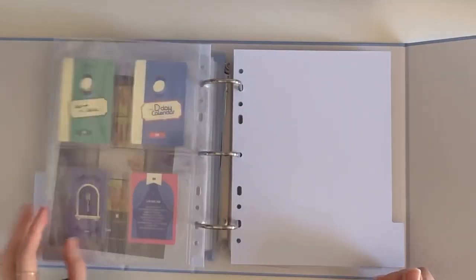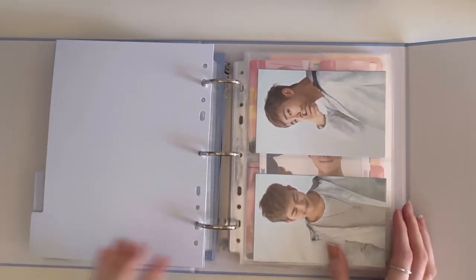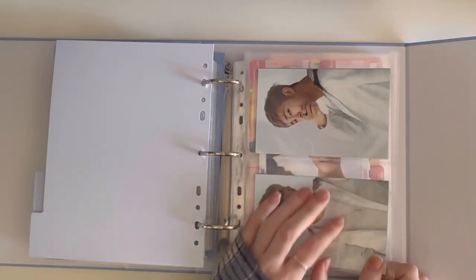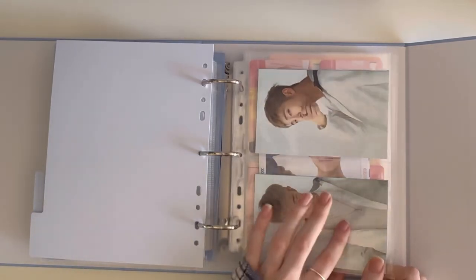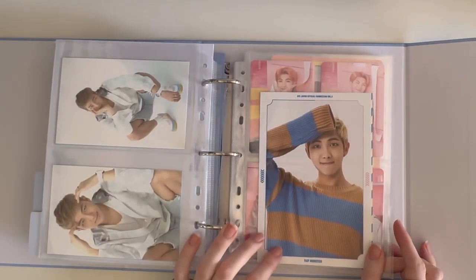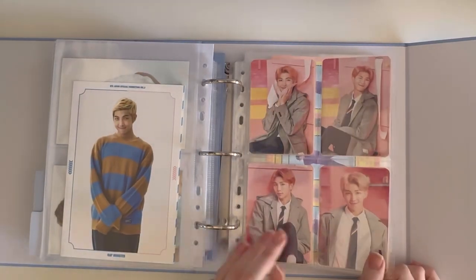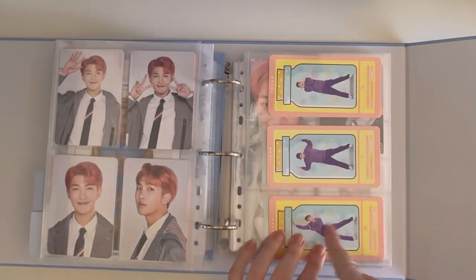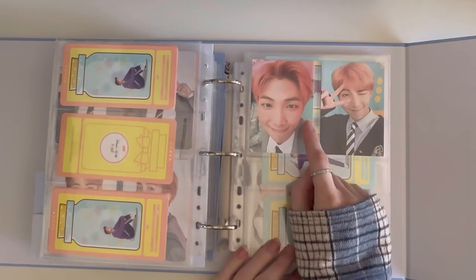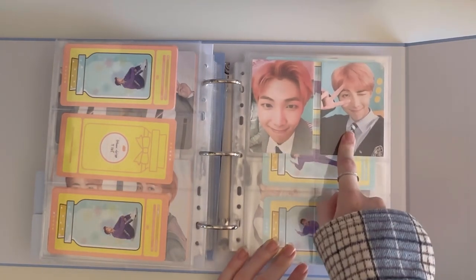And then we move on to muster and fan meeting. So we first begin with undercover mission. So this was the second fan meeting postcards. And then we jumped straight onto Japan fan meeting volume 3 postcards. And then the fourth muster mini PCs. And then the cloud cards, there are 5 of them. And then we have the fourth muster photo binder PC, and then the fourth fan meeting photo binder PC.